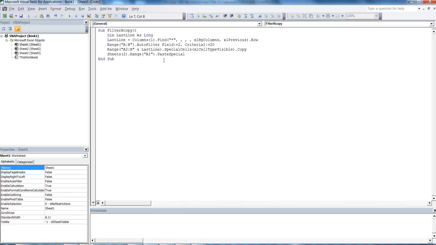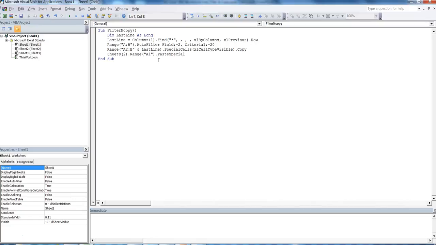So this way we will write code for filtering the data and then copying it and pasting it to another sheet. Now we will run it and see how each line of code is getting executed.